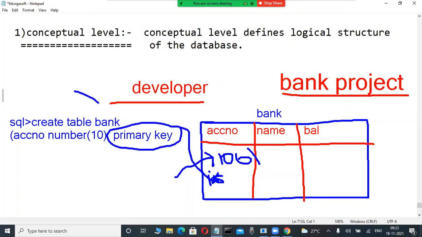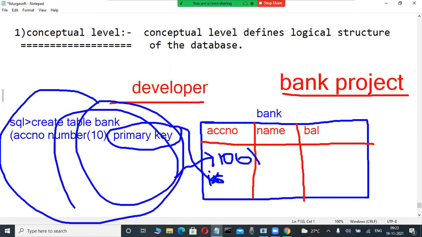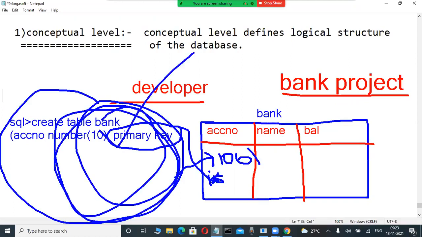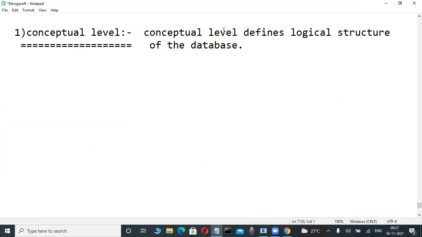These constraints we are using only. All these things we define at the conceptual level. That is nothing but the table structure, technically. Many fellows are afraid of conceptual level only on the academic side, they don't know this. The terminology is the only difficult part, but conceptual level is nothing but a table. As a developer, you write create table, table name, column name, data type, size. So the conceptual level defines which type of data, character or number, we are storing in the database.